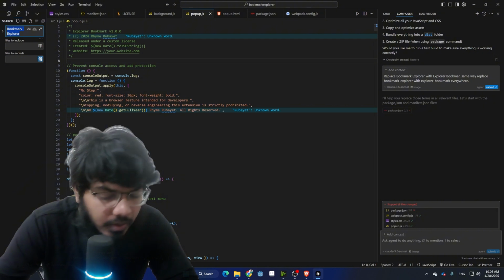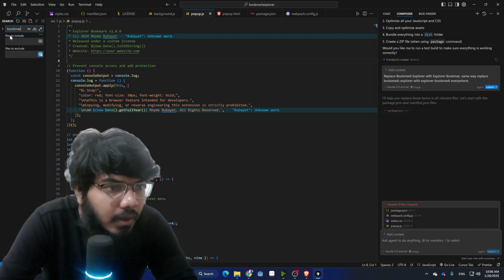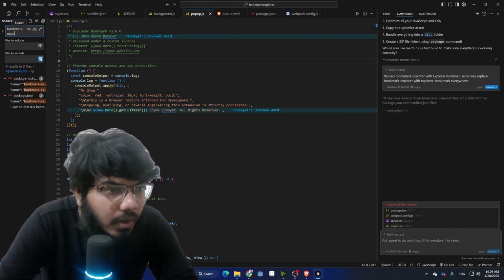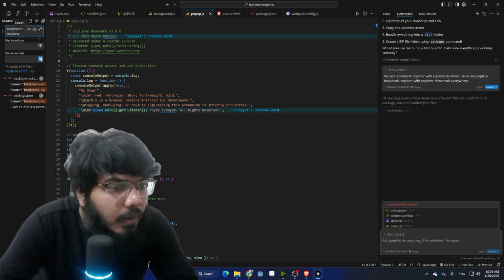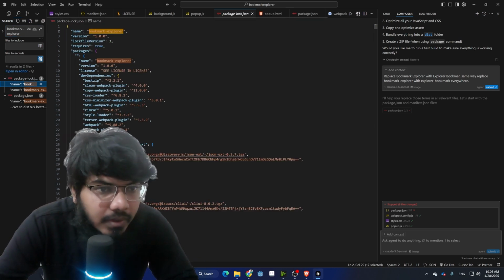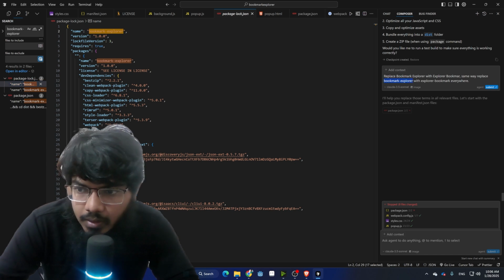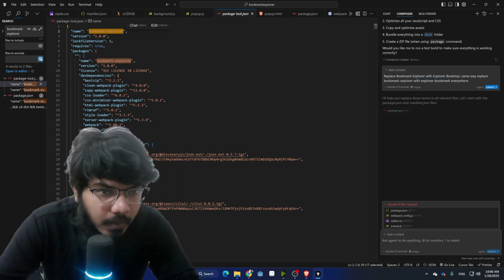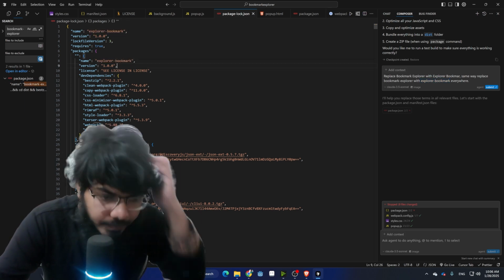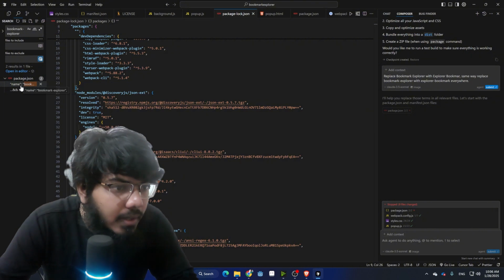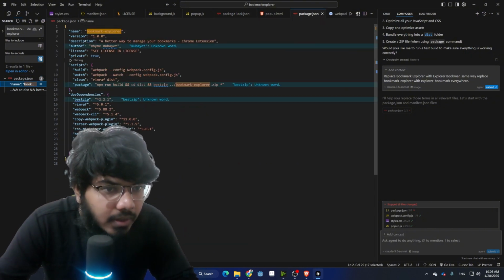And next, let's replace bookmark explorer with this explorer bookmark. Yeah, so there's that, and let's go to the package.json.